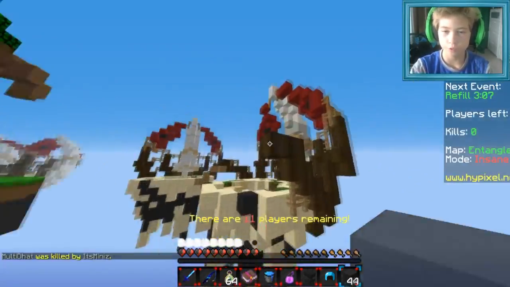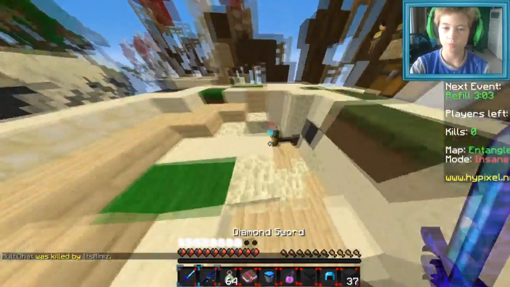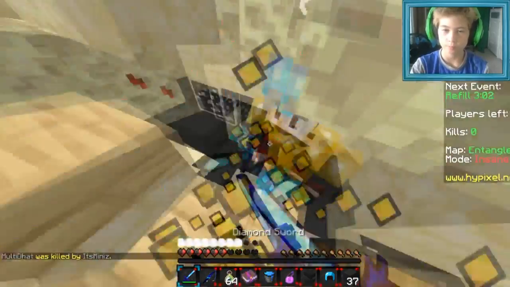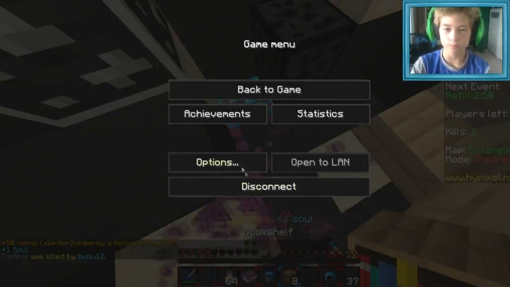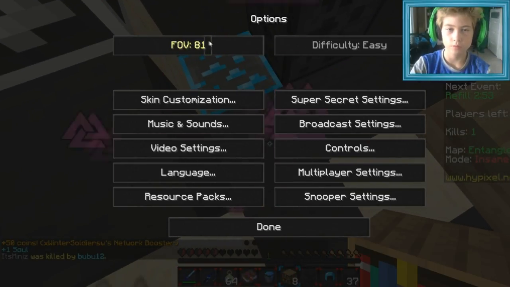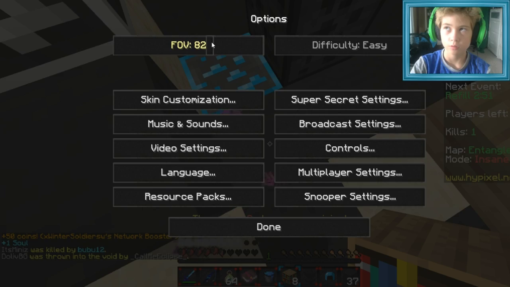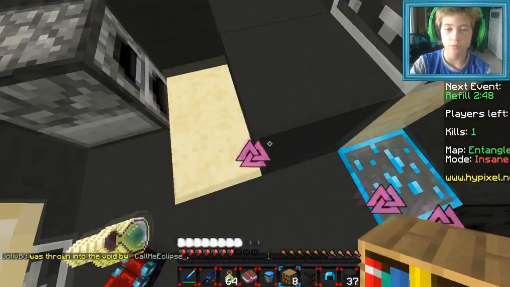Oh, we're doing a challenge. Okay, go to bed. Well, I can, but you know what I mean. Alright. Wait. Quake Pro, 100. I'm going down to 90.